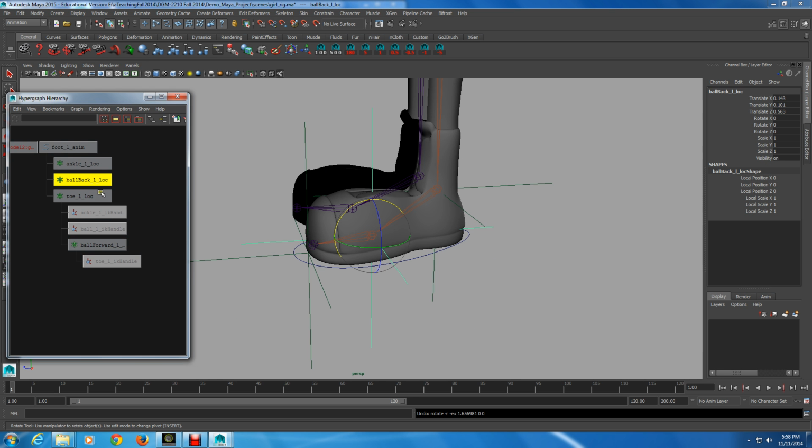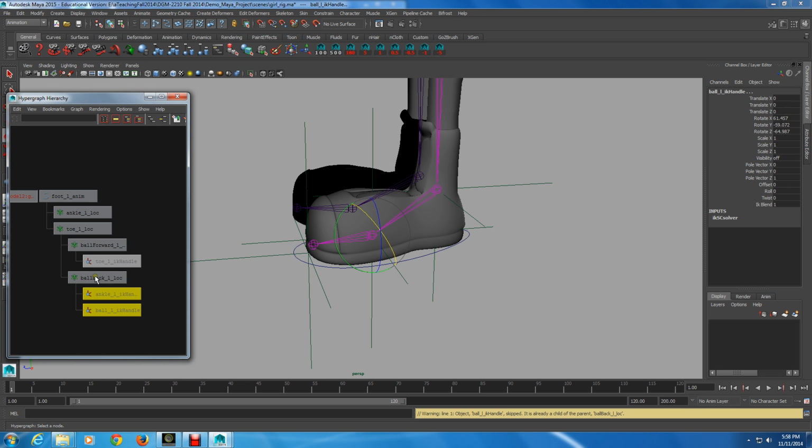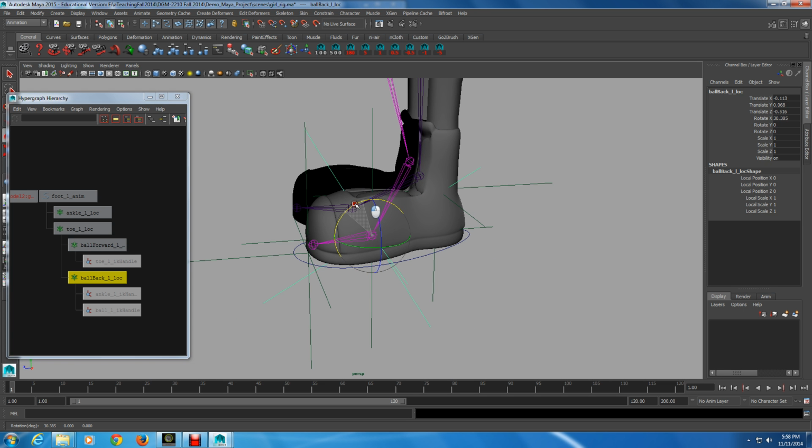If I move this other ball back locator to the toe loc, and I parent these other two handles to it, now I can rotate just the back of the foot. And now I've got more of a roll action, like if my character's taking a step or is rocking forward on his feet.